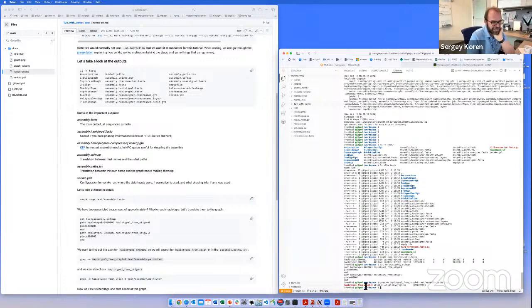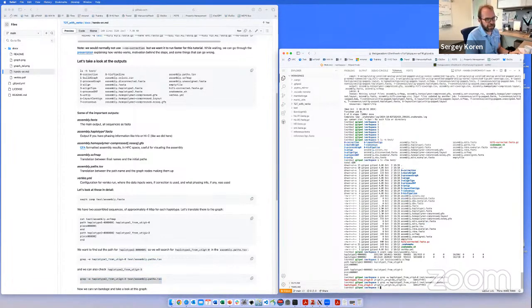But what this says is that for this haplotype, you first take this node in reverse. That's what the minus means. Then this node in the plus strand, and then this node in the plus strand. And you can do the same thing for the other haplotype. And you see it's got its own nodes again, reverse, forward.